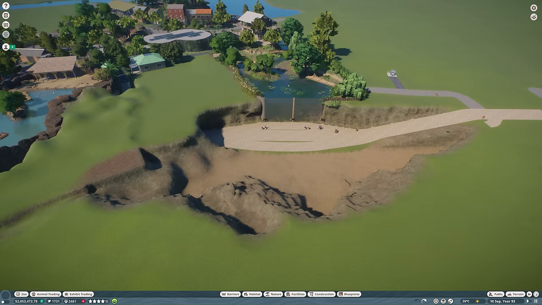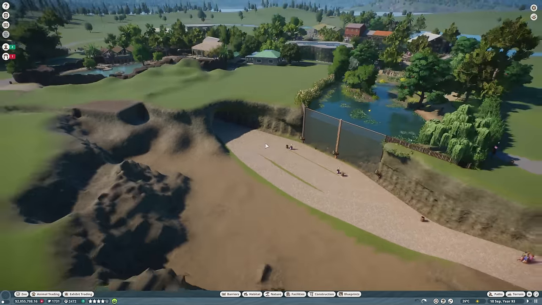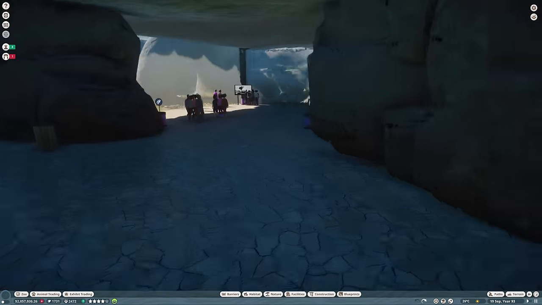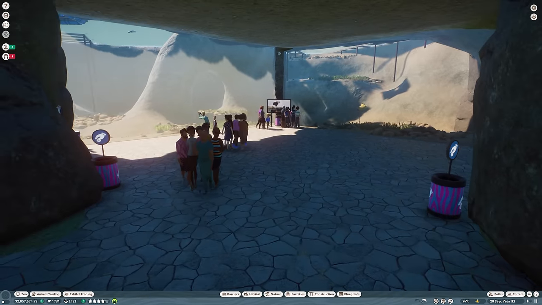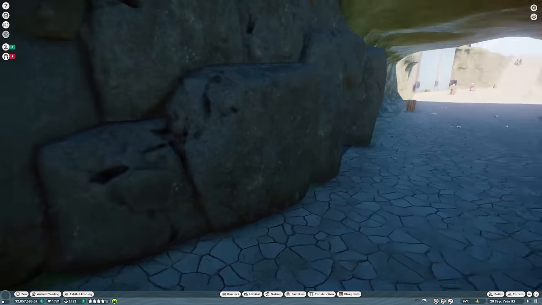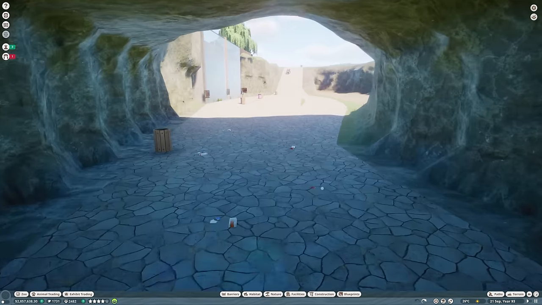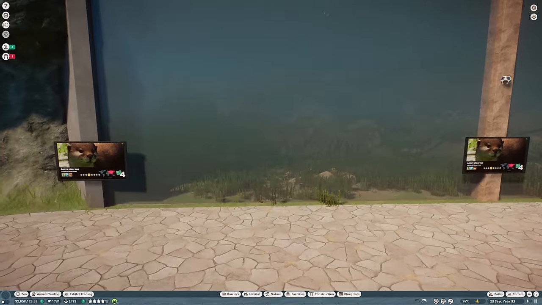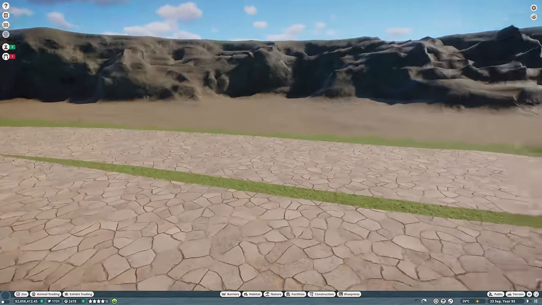So the plan for today's build is to finally add in our grey seals into this little kind of half-done habitat over here, and finishing off this sort of underwater world that we have going on over here. So of course, with the penguin viewing platform or area, underwater area here, we've got this horrible looking tunnel walkway through into the small clawed Asian otters over this side, and then we'll have our grey seals over here.